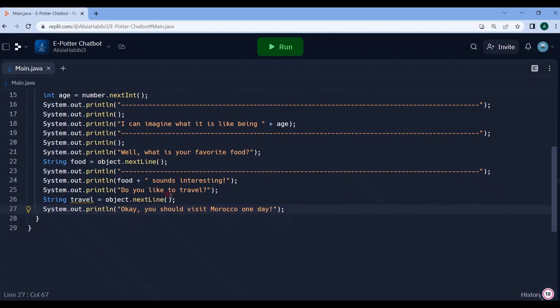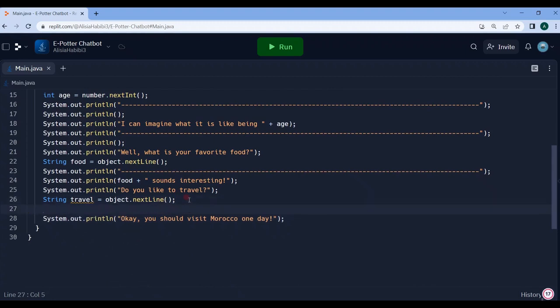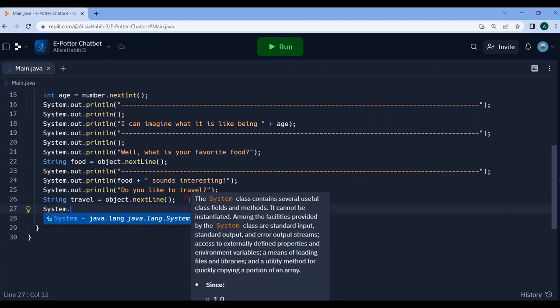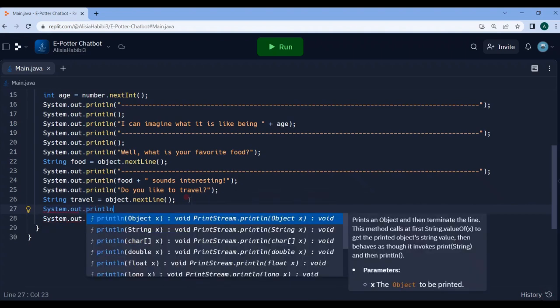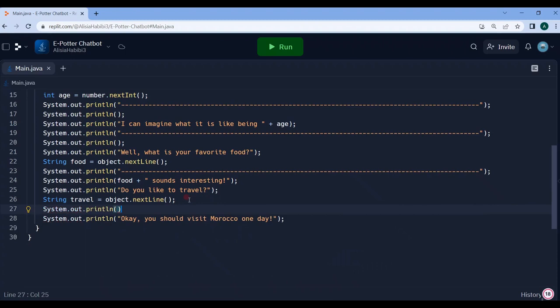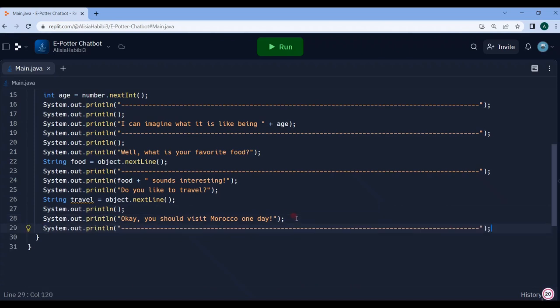So we've asked the question of, do you like to travel? And what I would like to do, that I forgot to do, is please, after this question of do you like to travel, hit enter where you gave the user the opportunity to put in their input. And let's just print an empty spacing, so we have spacing between the question and what ePotter would say. So once we've done that, I'm just going to hit enter, and I'm going to paste, again, the lines of hyphens that I've included here. You don't have to do this.